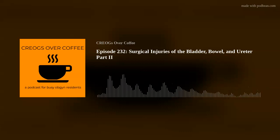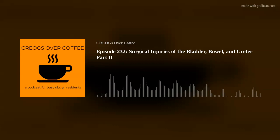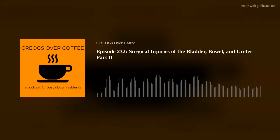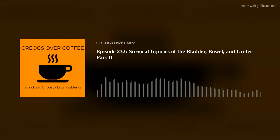Potentially you may want to pass a stent during cystoscopy if you are capable, or call in your urology colleagues. If the stent passes easily and dyed urine drips from the stent, it is likely that the ureter of concern is kinked somewhere, and the stent is opening it up for us, and that's going to need some type of release of the suture. But if the stent can't be passed, then you are more concerned about things like ligation or transection.